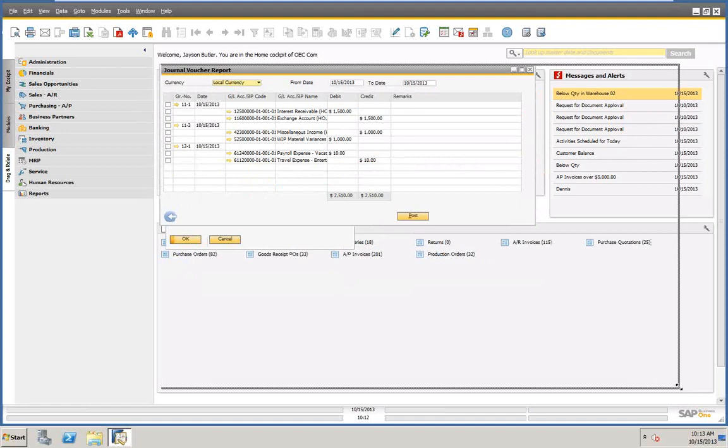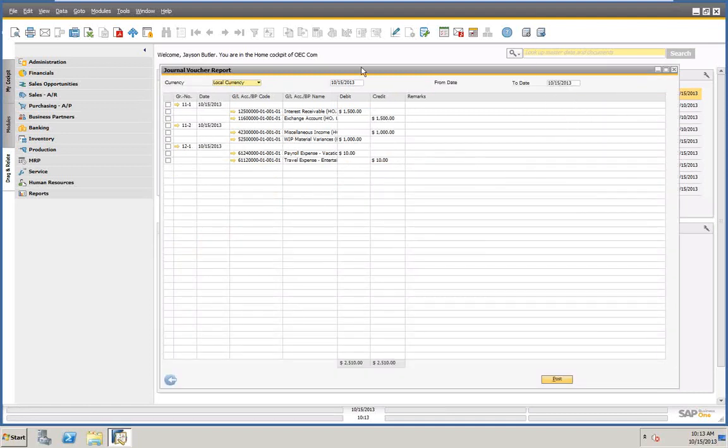And this is new functionality that was added in version 8.8. The journal voucher has been with all the systems, if you're working with SAP 2007, the 8.8s, and here on version 9.0. But this voucher report was added in version 8.8. This is nice because it gives you the flexibility of choosing the ones you want. For example, you can see that voucher 11 has 2 transactions, transaction 1 and transaction 2.